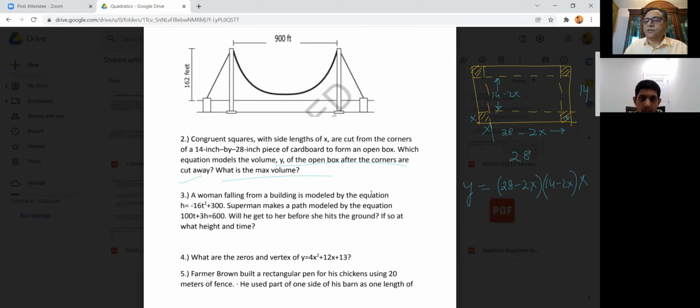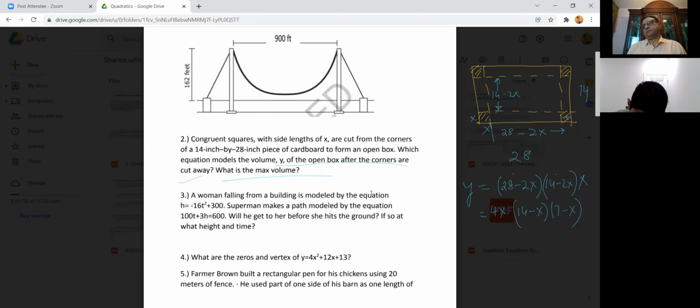How will you find the maximum volume? Tell me. You just multiply it? Okay, try to do it. Let me simplify this equation taking 2 common from here and 2 from here, so 4 common. So I write 4x here first. Dividing by 2, I get 14 minus x times 7 minus x. Okay, now figure out the answer. I got 4x cubed minus 104x squared plus 392. Okay, so you multiplied and expanded all of them.